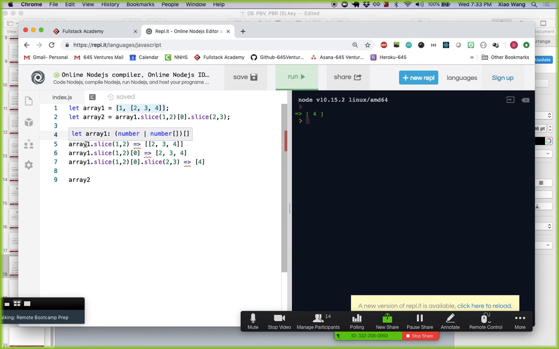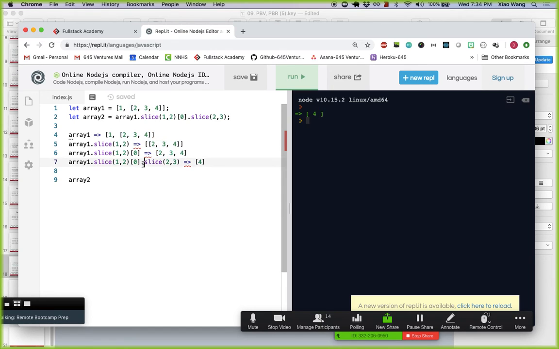So when I do array 1 dot slice 1 comma 2, remember slice's first argument says the element at which I want to start. So I want to start at index 1, so that's this element here, and I want to stop before I get to the next element. So basically I just extracted this one element, this inner nested array. Then when I do index 0 of that, it says, in this array, give me your first element, and there's only one element here. So I'm now back to this array.